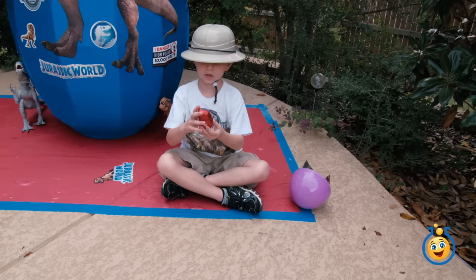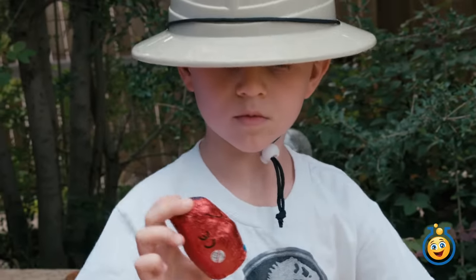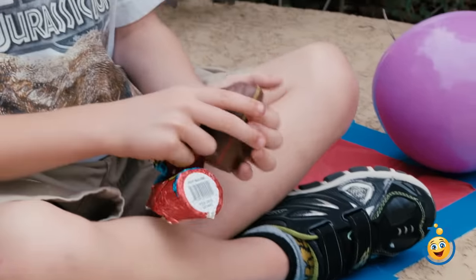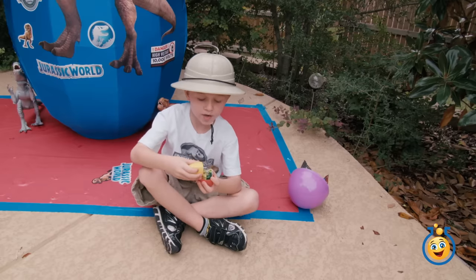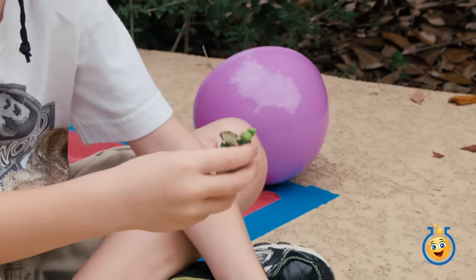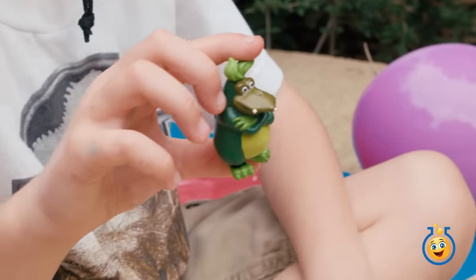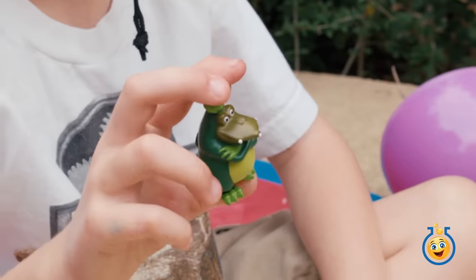What's this? Hey, LB, I think it's a chocolate surprise egg called a Yowie, kind of like a Kinder egg. Why don't you open it up? Yummy chocolate. Okay, now I'm gonna open up the Yowie. Oh, it looks like a little dinosaur thingy. His name is Crab. He's pretty cool, isn't he, LB? Yeah. We should try to collect more of these.